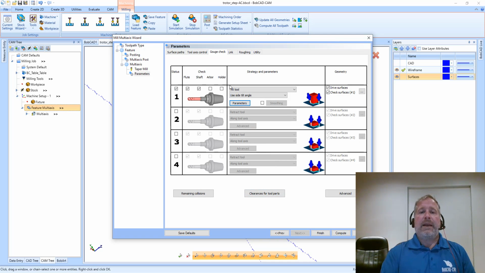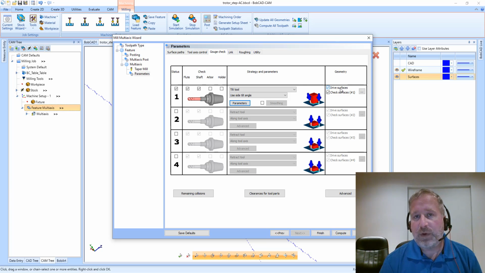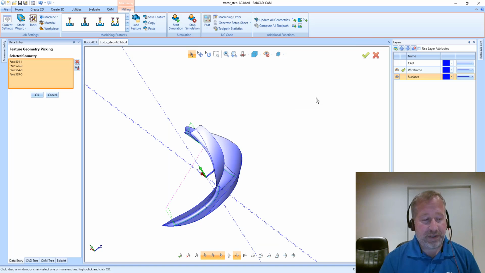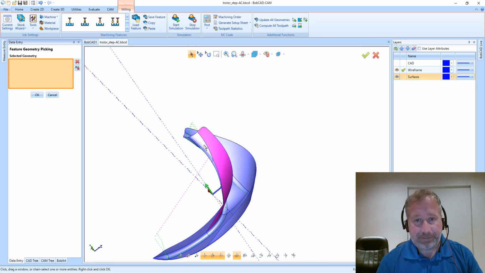Okay. And the system is by default using the drive surfaces, but our drive surfaces for this toolpath is the floor. And so that's not what we're gouging. We're gouging into those other fins. So we need to select some check surfaces to tell the system what it needs to check.